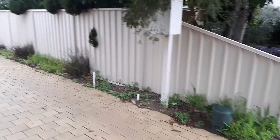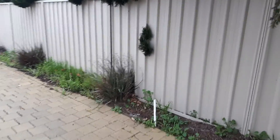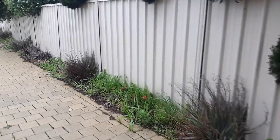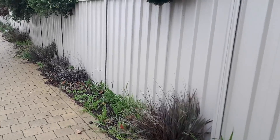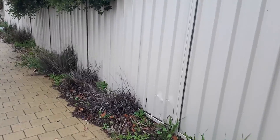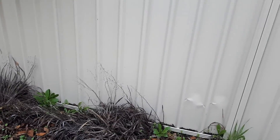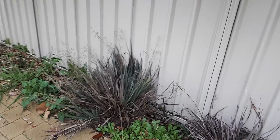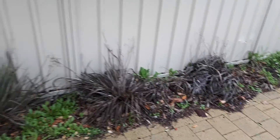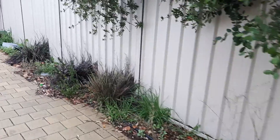Now here I don't think hand weeding is a smart or wise option. There's no mulch or anything here - anything that was here has been destroyed or just gone over the ages. So here I think what we can do is run the whipper snipper. You can see these dianellas and stuff are just dead. This one maybe worth saving but these two - no, just going to have to run the snipper over them. There's nothing to be gained by sorting that out, and it's the same all the way down.